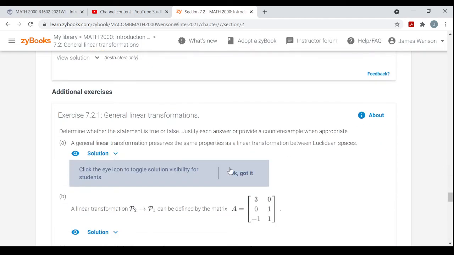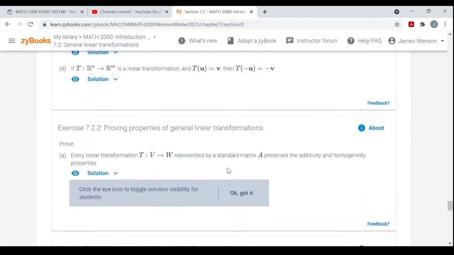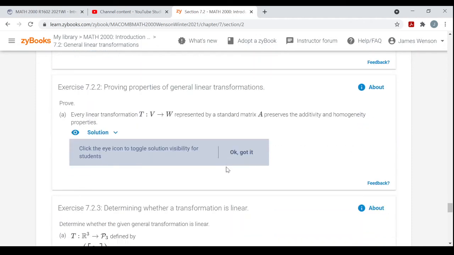And then you have your additional exercises. Some of these are assigned, some are not. I would still recommend looking at all of them, just to get more practice, more exposure to the material, and get better at it. And you have the solutions to look at too if you need to, to fall back on that. But please, try to work on the problems, try to figure things out before you look at the solutions. If you're just copying solutions down without trying, you're not going to learn anything.